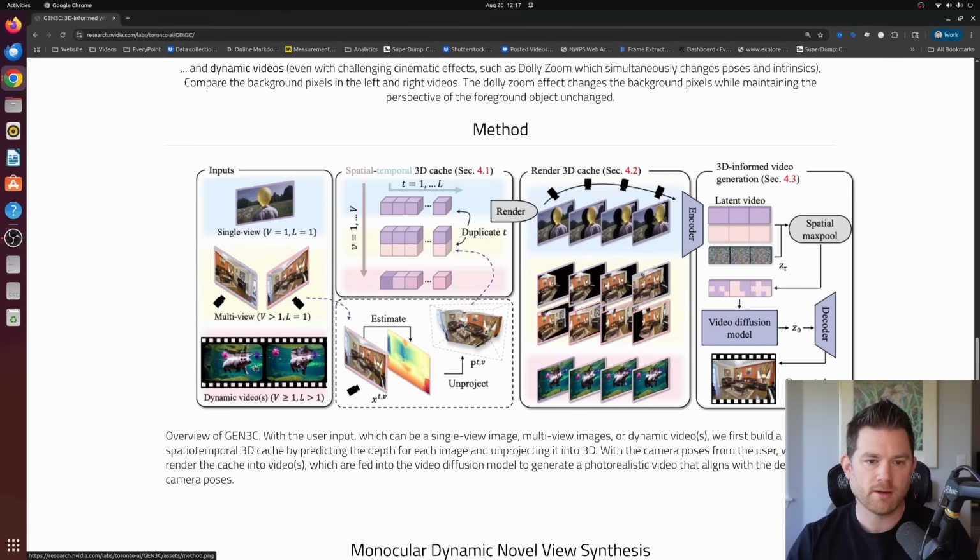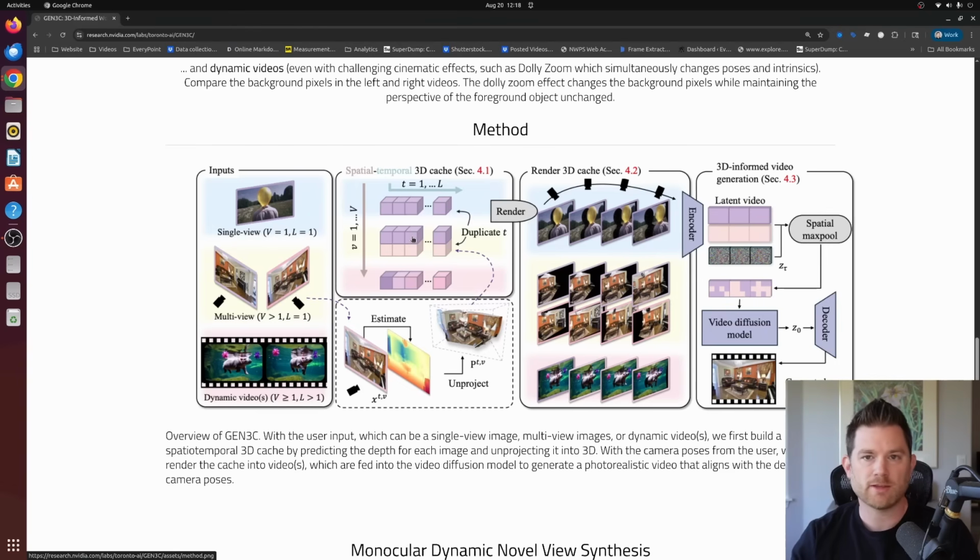And so how does it do that? The first thing it's going to do is turn it into what's called a spatial-temporal 3D cache, which I'm going to show you what that looks like. So think of this: I have an image or a frame from a video, and I'm able to use AI to predict the depth of that image. And that tells me how far, for each pixel, the surface that it's looking at is from it. So if I took a picture of someone, you'll have this great depth map where the person in front of you is popping out and the background's far away, and we know this.